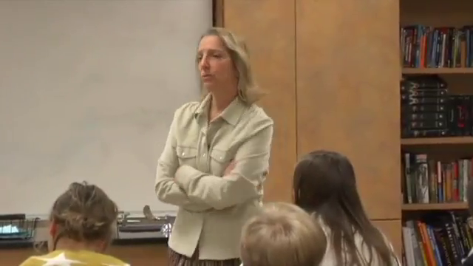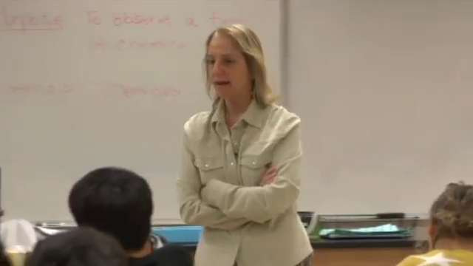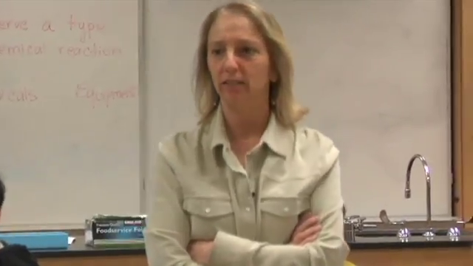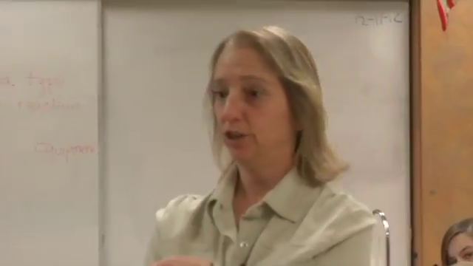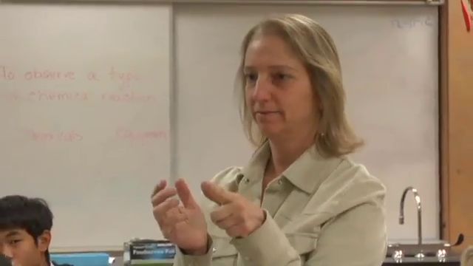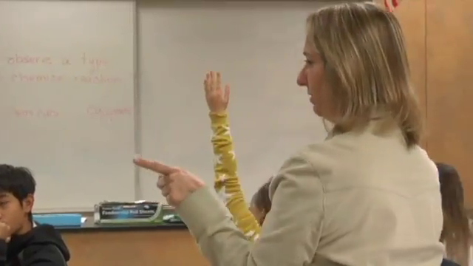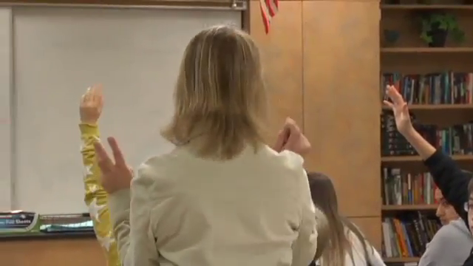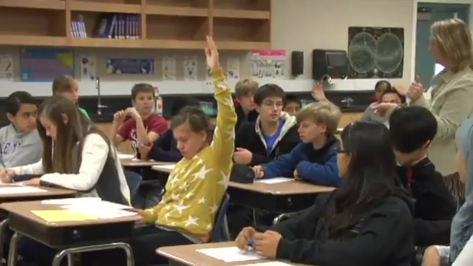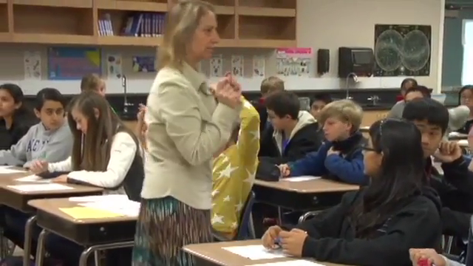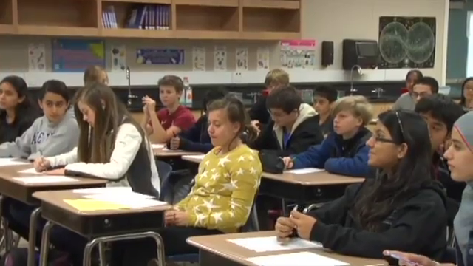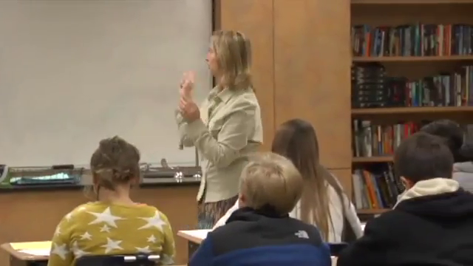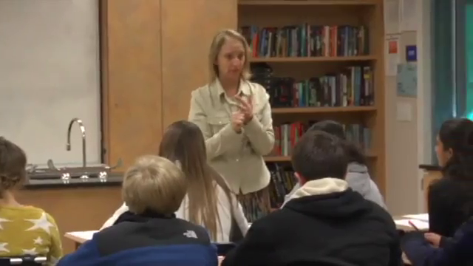Okay, now, if we have a chemical reaction, chances are we'll have signs of a chemical change. All right, give me some signs of a chemical change. Change in odor. Change in color. Gas is produced. Temperature change. Who did I not call on? A precipitate forming in a liquid. Precipitate forming. Okay, keep that in mind. So if you're going to observe a chemical reaction, you're going to see chemical changes, and you are going to record it all.